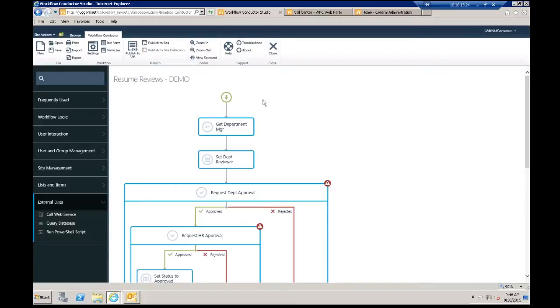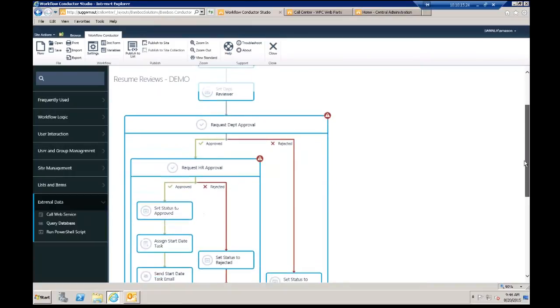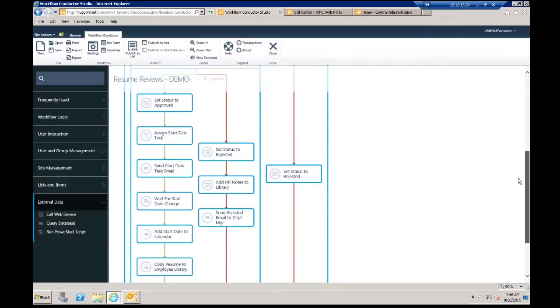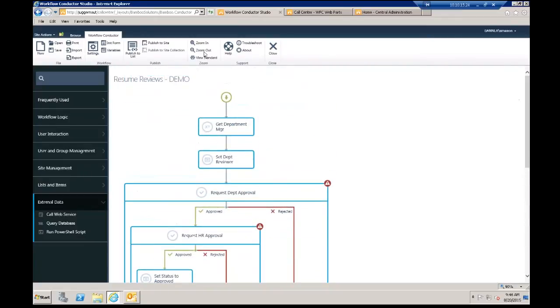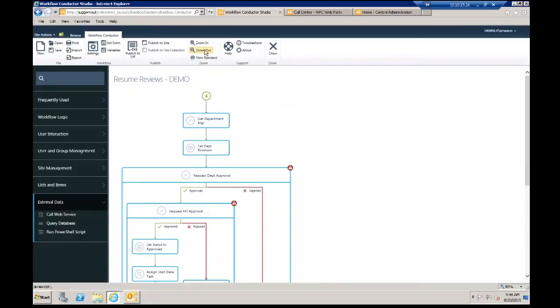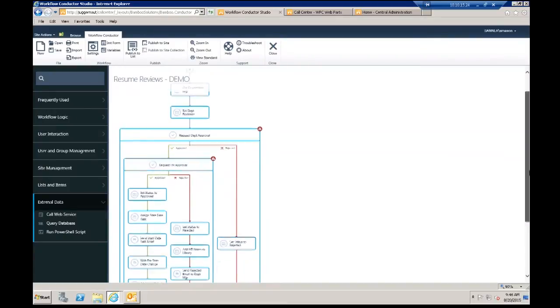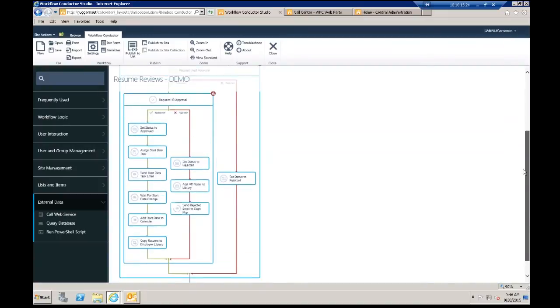Now, as you can see, it starts off with a few different widgets, then we get down to a request approval. I've got to scroll down, and it makes the screen sort of, I don't know, it could be better. Well, that's where we come up here to the zoom in and zoom out. What I can do is pull in more of the graphical part of the workflow onto the real estate of the screen. And I don't have to use my scroll bar so much in trying to understand what's going on with the process.